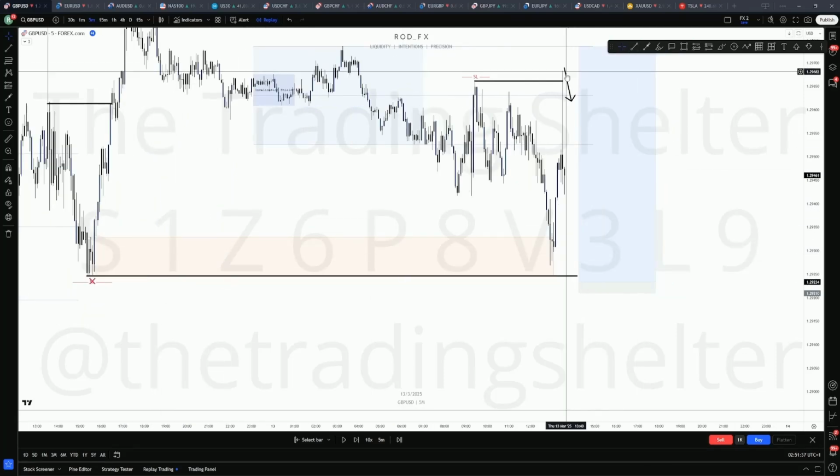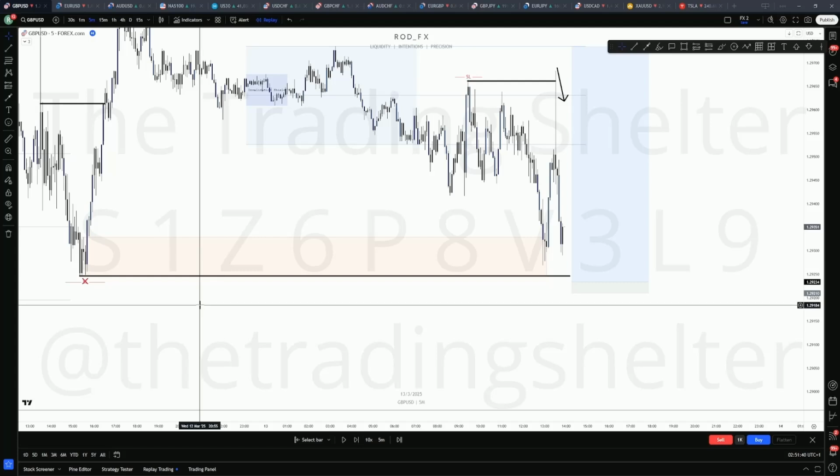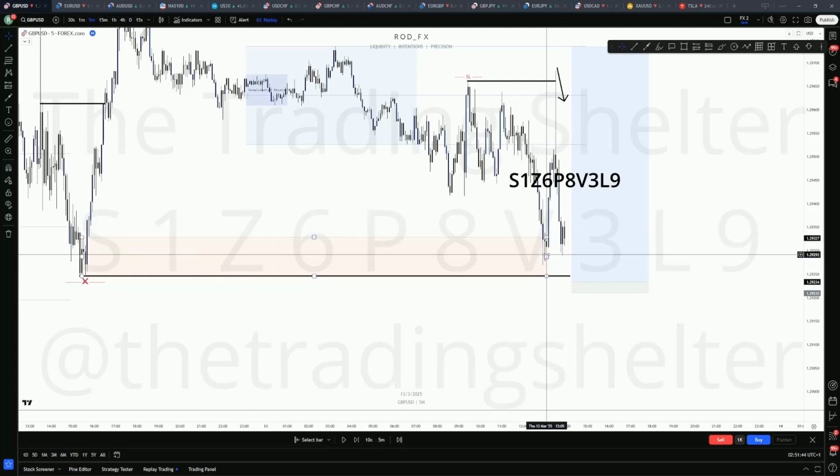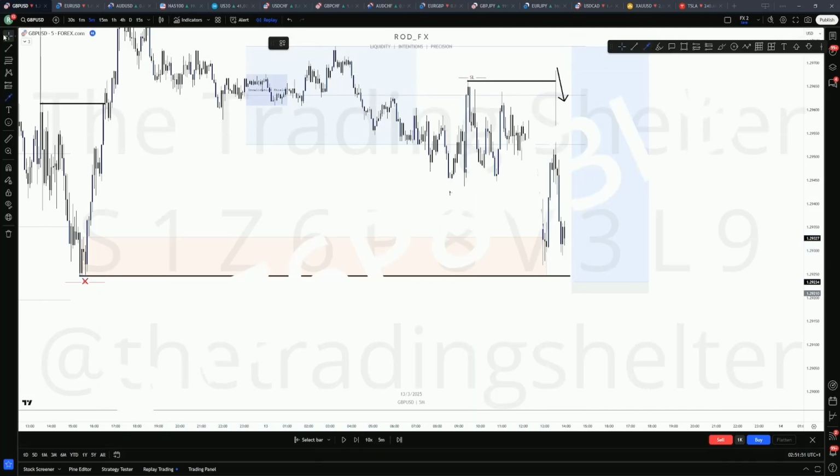So as you can see, they push price higher. They come back. This is like an obvious trap. If you would have taken the buy here, this could have been cool. But since we took liquidity here, it's normal that we have a reaction. And this reaction most likely will make a new structural low.